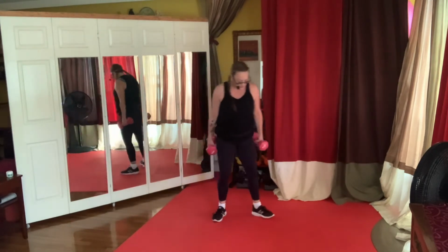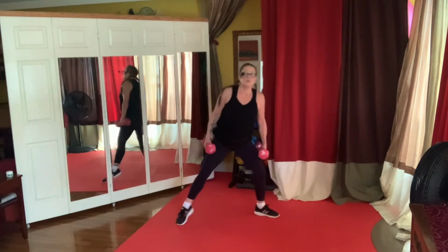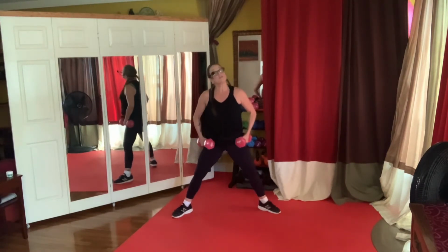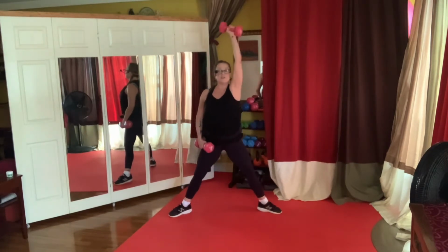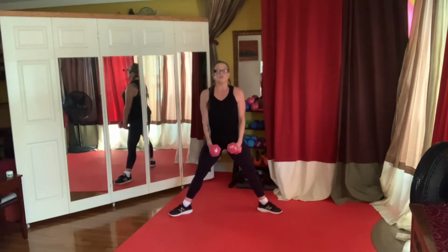Now we're going into a plié, nice and wide. Toes are turned out as far as you can comfortably without compromising your knees. Now in a plié squat, you do not move forward. It's not a sumo squat. You stay as straight and vertical as you can, like you're in a glass tube. We're going to do similar patterns to what we did with the regular squats. So arms in front, lift the chest. Starting with super slow-mo, 5, 6, 7, 8.